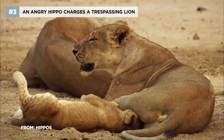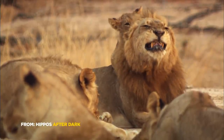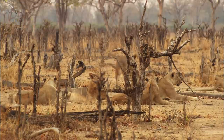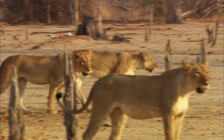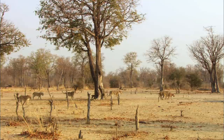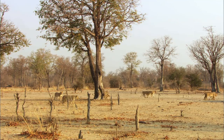A new threat has arrived on the riverbank. They're a roving pride of lions, undernourished and looking for territory. It's the dry season — a daily battle for survival. And like the hippos, they rely on both land and water. Twelve lions of various ages. It's a lot of mouths to feed.